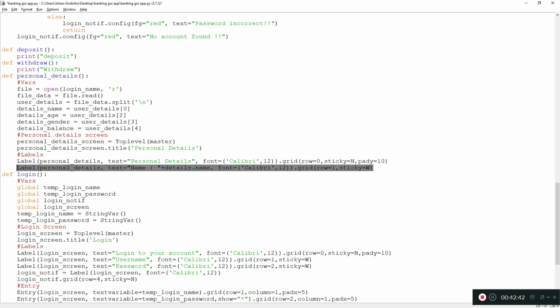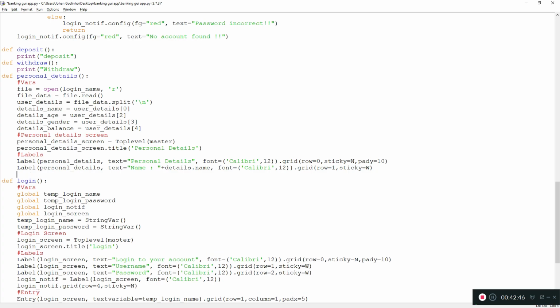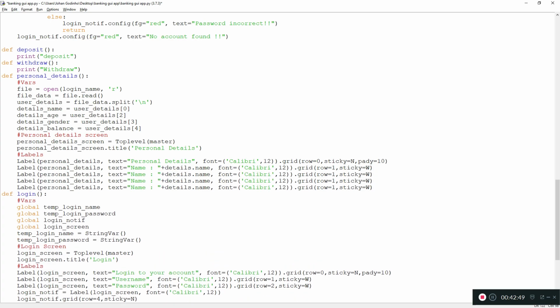and now we can pretty much copy and paste this 4 times. Actually, do we need to paste it? Yeah, we do need to paste it. So 1, 2, 3, 4. Cool. So we got the first one, the name. So I'm gonna firstly go ahead and change the rows to 3, 4. So 1, 2, 3, 4. We need to have 4 rows in total, including the 0.